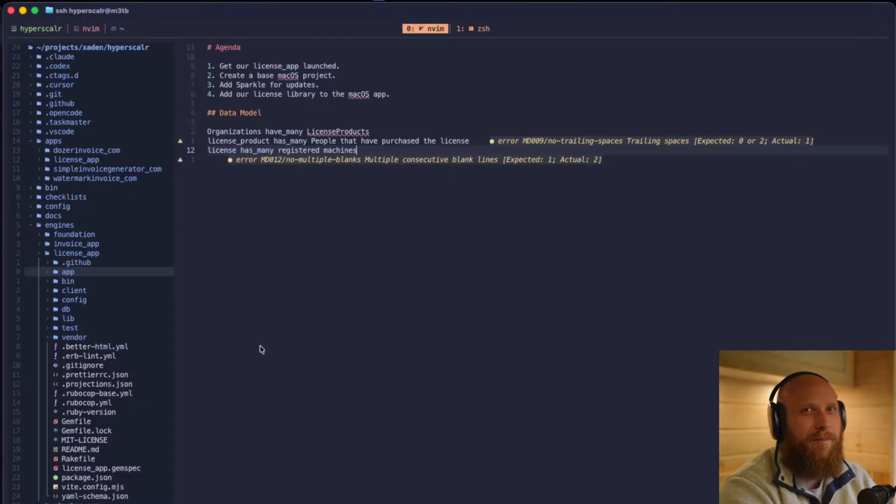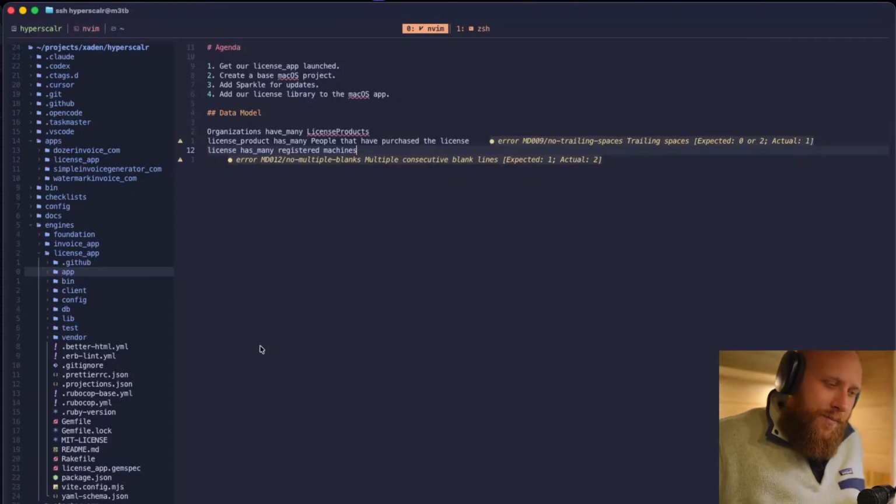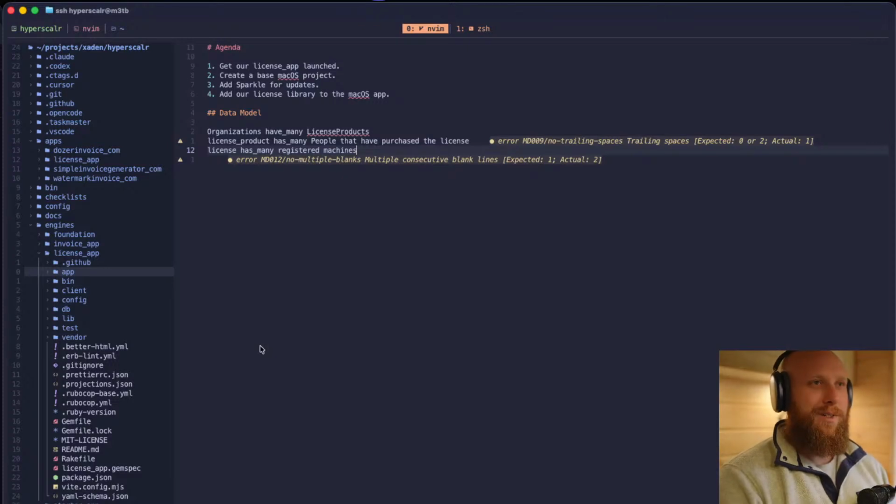I think what a good license situation would be, and I've seen this with a lot of products that I've purchased, is they'll let you register it to three unique machines. And I don't know how we're going to do that yet. If we need to get the serial number of the machine, I'm betting that Apple probably exposes some sort of machine ID that's maybe less than the serial number of the Apple machine. I don't really know. We're going to have to ask the AI, and we'll dig into that in a bit.